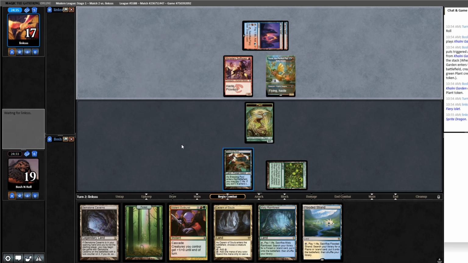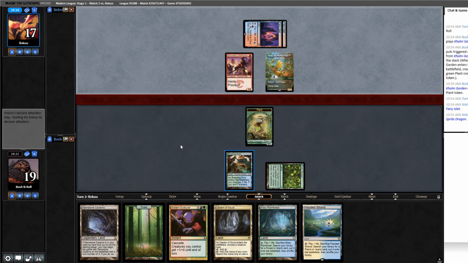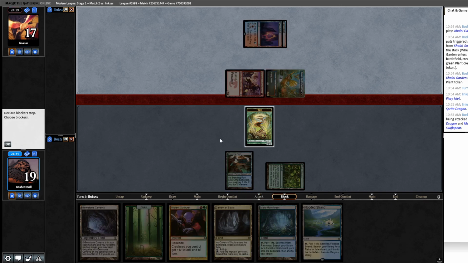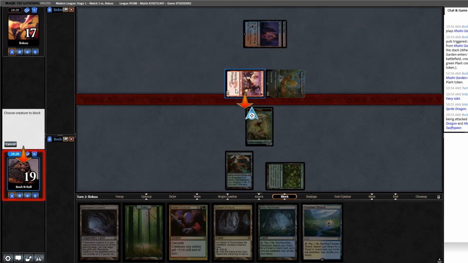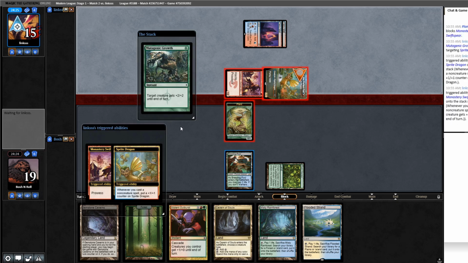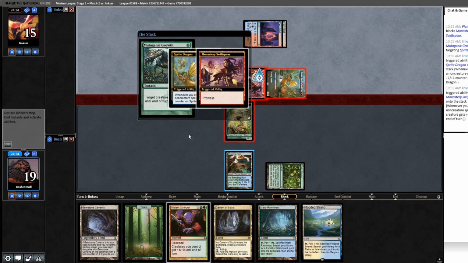Oh, the perfect pet. Do I even block the 1 point? I guess they could just Lava Dart that and get in for more in the future, so yeah, I'll take that. Oh, Mutagenic Growth. They're really going at it. Glad I blocked.